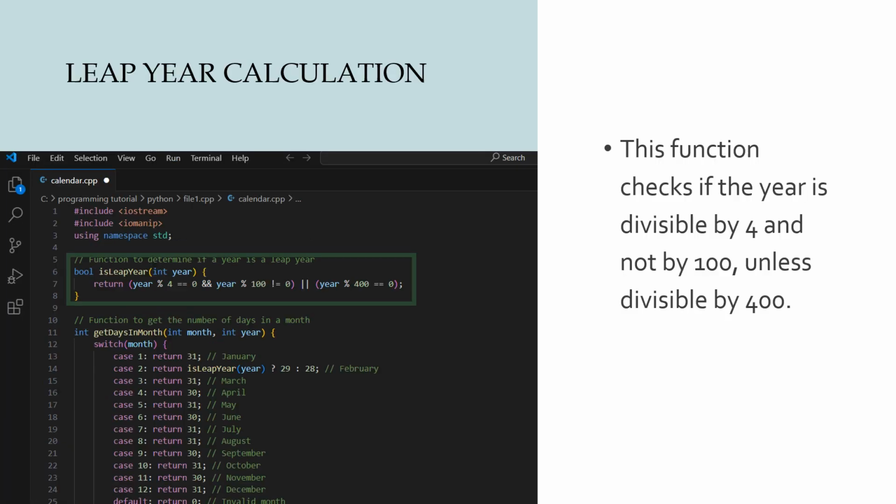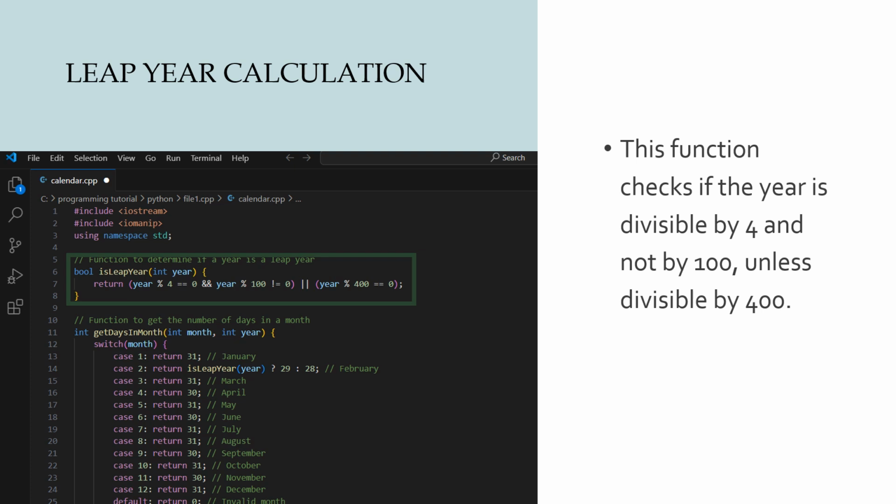Let us take a closer look at the first function, isLeapYear. Leap years happen every 4 years but with a few exceptions. The rule is a year is a leap year if it is divisible by 4, except if it is divisible by 100 unless it is also divisible by 400. In the code, the function checks these conditions. First, it checks if the year is divisible by 4.